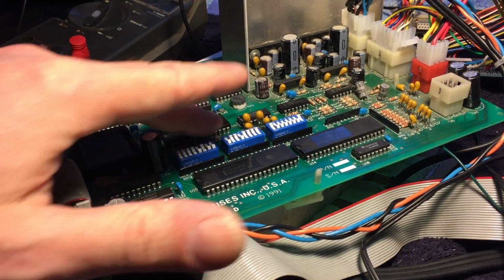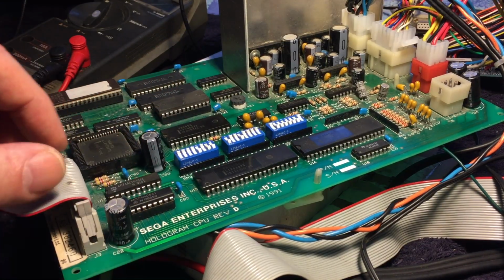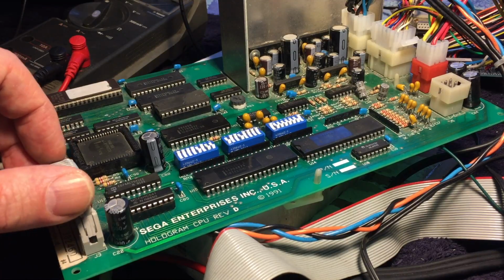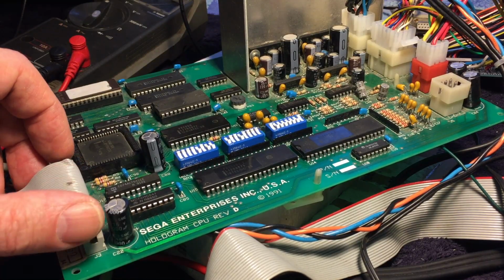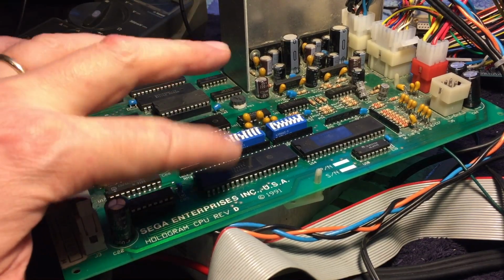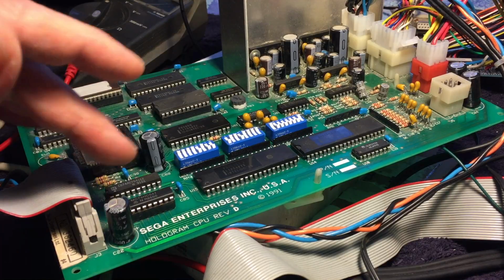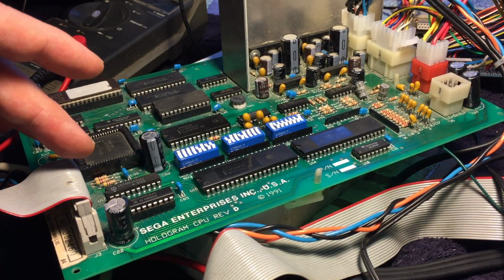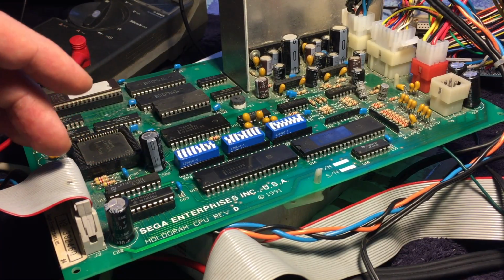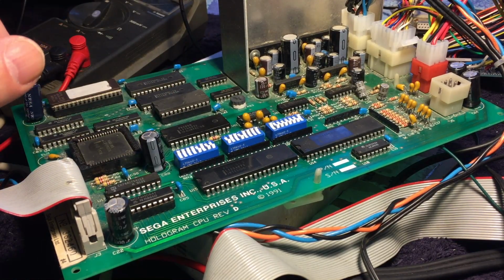So with the new chip installed and the dip switches cleaned and rocked back and forth, both problems appear to be solved. I thought I was being clever in the beginning and linking the two together as one problem, which would have indicated this chip, but instead of just going ahead and replacing that, I decided to verify my hypothesis, and it turned out to be incorrect, which was good because this was much simpler to change, and I happen to have a compatible chip on hand.